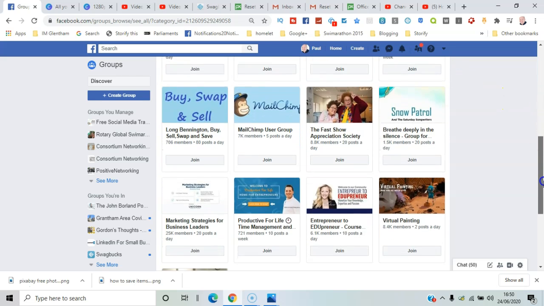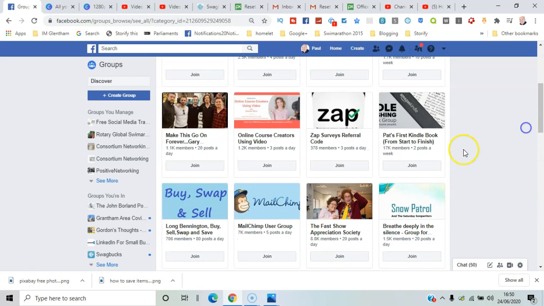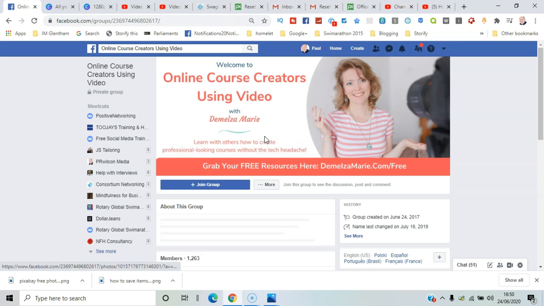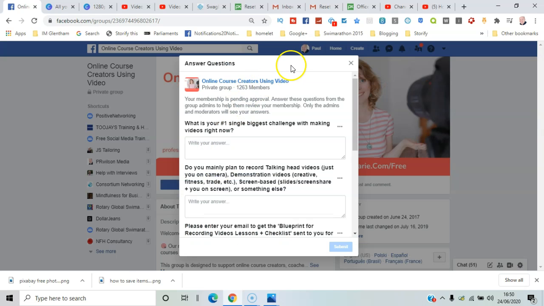there's a whole collection there, and essentially each one has a single option, join. But again, bear in mind that if you want to join a group as you personally, click join, but some of them you may want to join as your page. So actually click on content and see if they accept pages becoming a member of a group. And you can see that when you say join group.